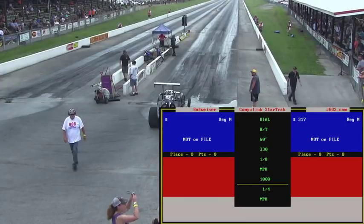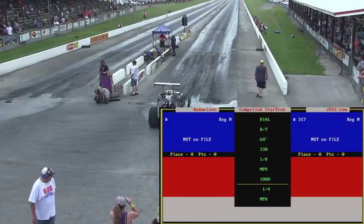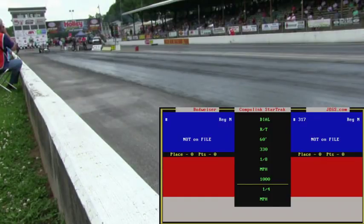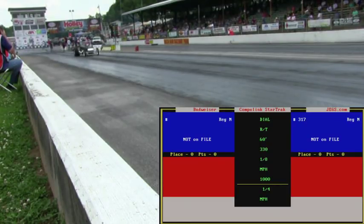All right, fully staged. Geezer Gassers on the road. Wheels go up in the air. Boy, that Corvette goes for sky. I think we've had some wild wheelies, but that looks like the biggest one so far. 1138 on an 11 index. We're not expecting the Corvette to get close, and he does it. 1453.